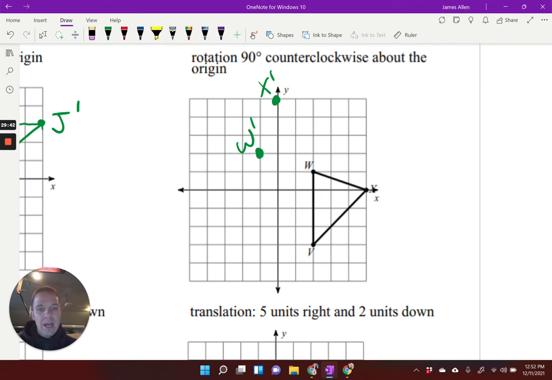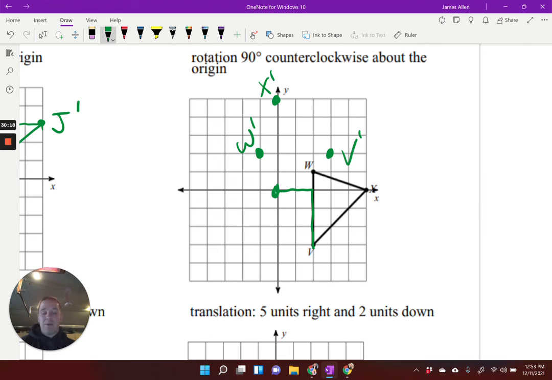X prime. And then V, I do need to use my little L thingy here, right? So I'm going to rotate that 90 degrees, which would put it, if I'm going to the right 2 and down 3 to get to it, I'd go up and to the right 3. That would be my rotation, right? And then I would be right here with V prime. I always think of these as like little L's that I'm rotating. I'm rotating that up and I'm pivoting on that point right there. So to go from V to that origin, I went up 3 and to the left 2.